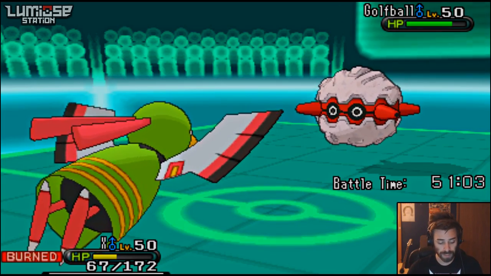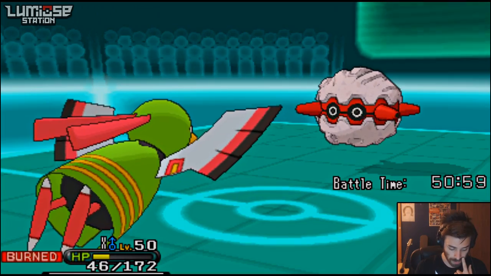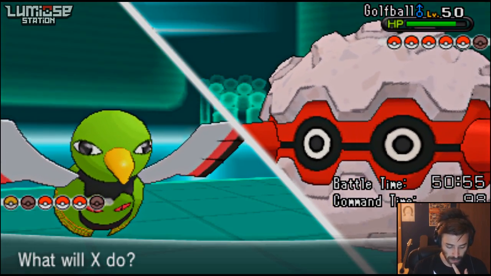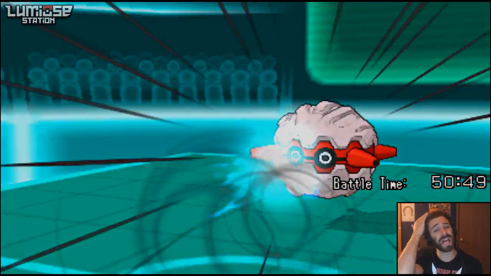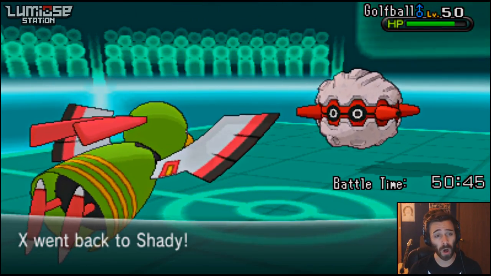But I almost want to predict the switch and go for a U-turn. I think that is what I'm going to do. I'm going to... or could Thunder Wave. No, I'm going to predict the switch and go for a U-turn. Darn it! He does not switch. That is a bad time for me. This means he's probably going for a Gyro Ball.